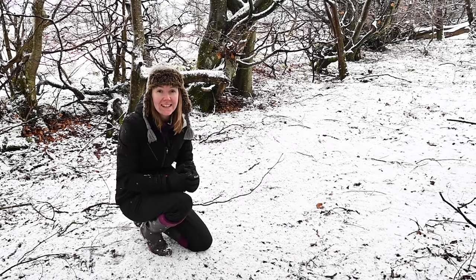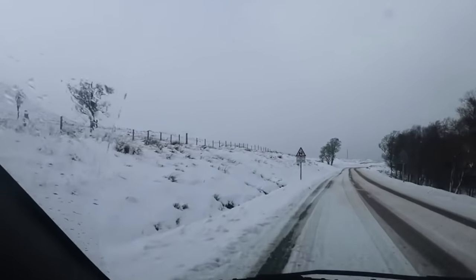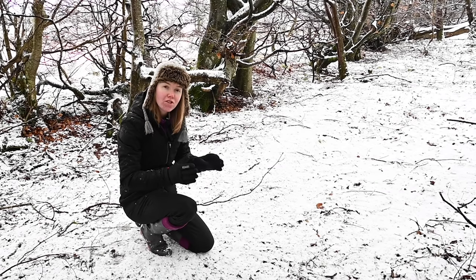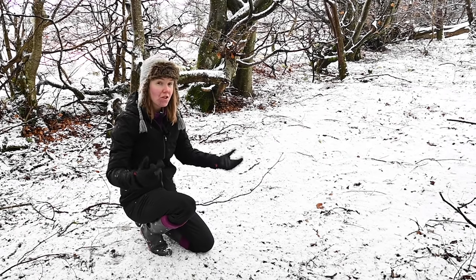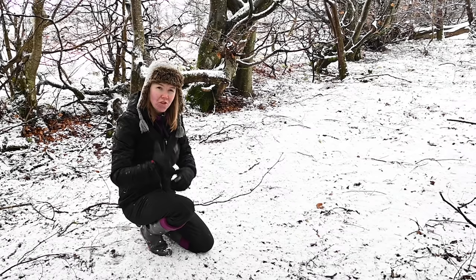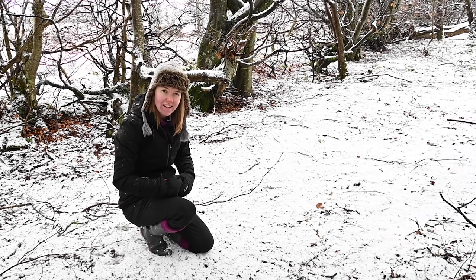To get crisp, clean winter shots, head out when the snow has just fallen and you have that lovely blanket of white before anyone walks through it. You can look at the weather forecast to determine when snow is likely and get on location before it starts. Alternatively, get up early and head out first thing before most people are about, to increase your chances of capturing that beautiful undisturbed white blanket — those iconic landscape shots that everyone wants in their portfolio.